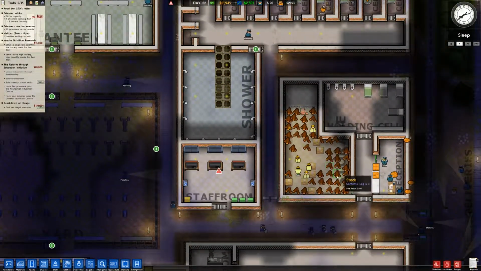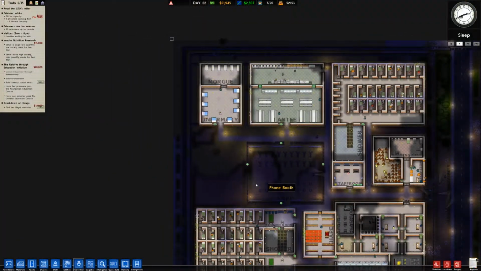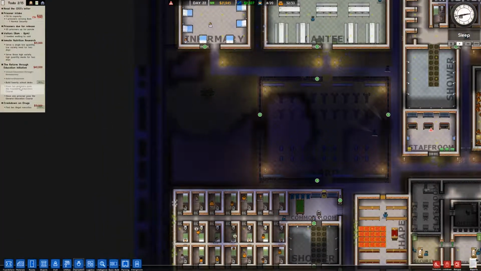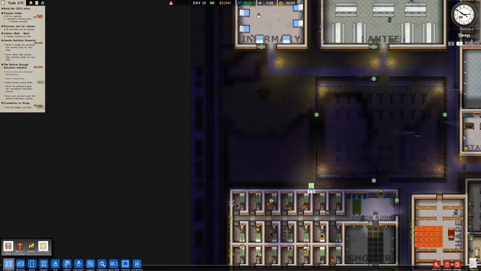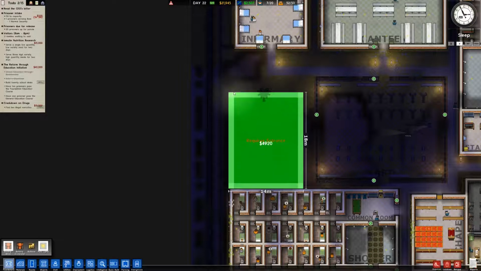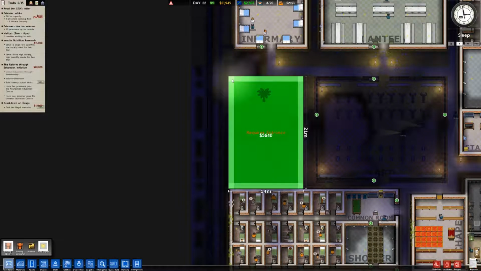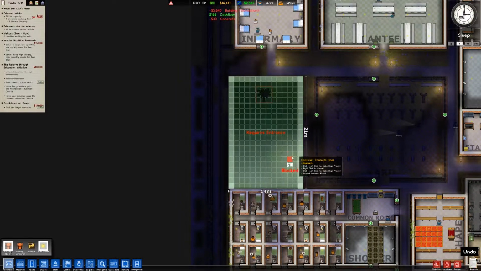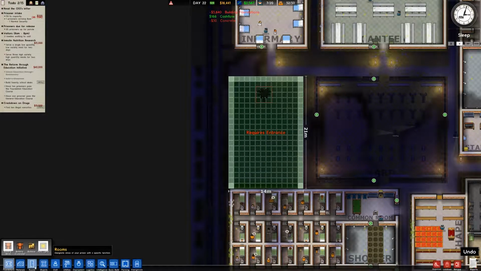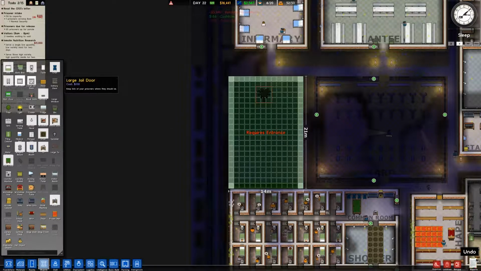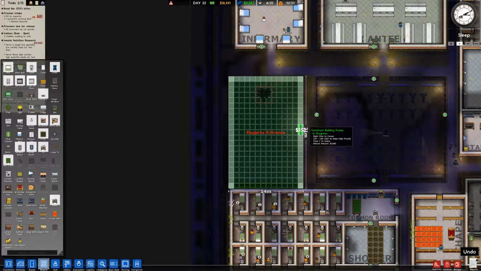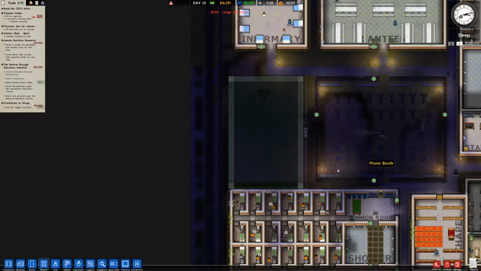So the cleaning cupboard's working well. There's a lot of wood in here. So maybe we can actually start working on getting a factory built. I know you can get factories in this. So let's have that here. Maybe we can split it down the middle and have 2 things in here. That'd be quite good actually. So if we put a jail door, large one, about there, that sounds about good.